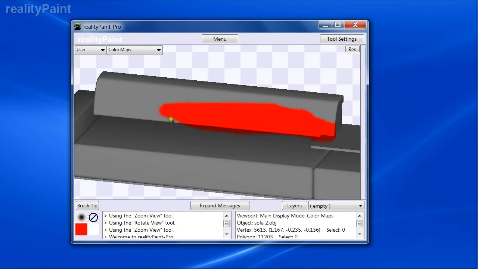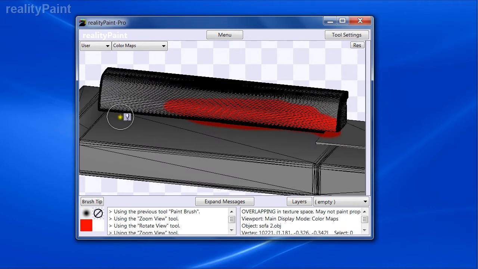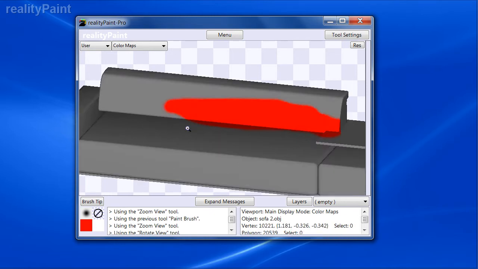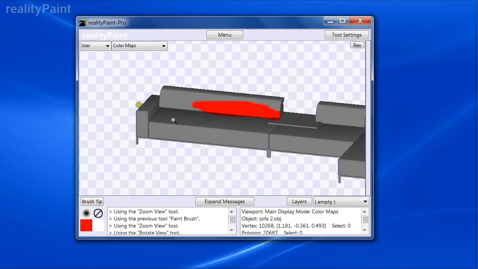So anyway, notice I just painted over the same area and you didn't get any of these errors happening. It's interesting to me as a programmer, but it's not very interesting to you how we did this. But it works better now. Let's just say that. So we've re-engineered the way it works, made it work well in these extreme circumstances with these long triangles, without having those errors in the math which made those little speckles show up. So that's another improvement for this non-uniform polygon distribution. I guess that's the way we'll refer to it. It's non-uniform. All right, so there's another problem solved regarding these low polygons.